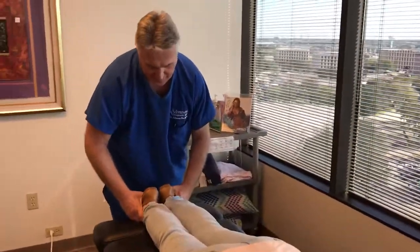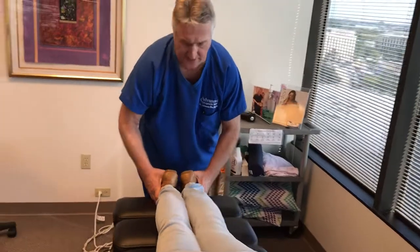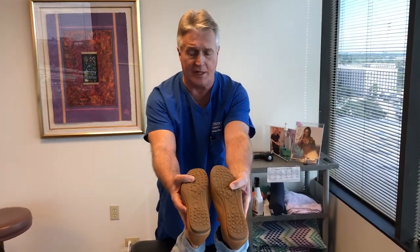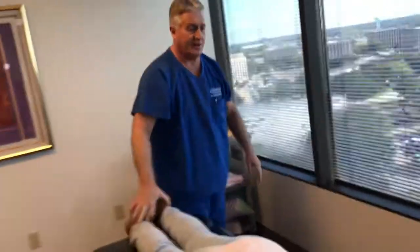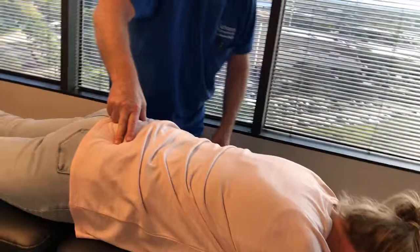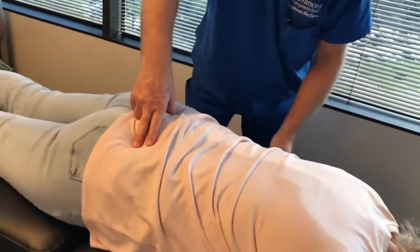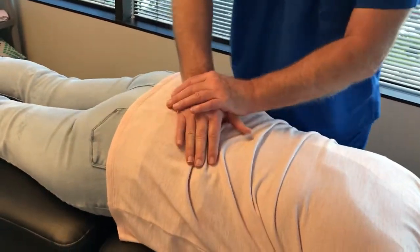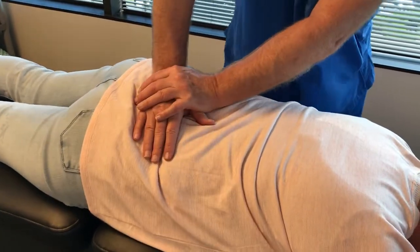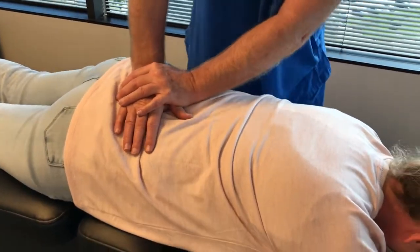Now see, her right leg is short by about a quarter of an inch today. It was a half inch the other day, and it gets even when I bring it up. That probably tightened up a little bit on that right side. So her right SI joint's out. That's called a positive Nachlas and Derifield test. So I'm going to start adjusting her right SI first, which is where you've been having that compensatory pain, right?